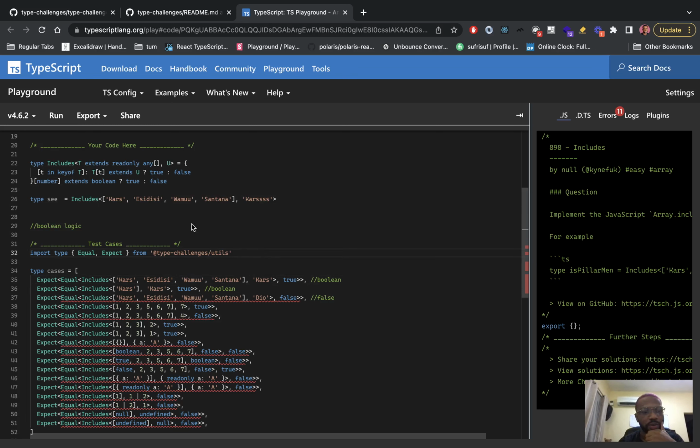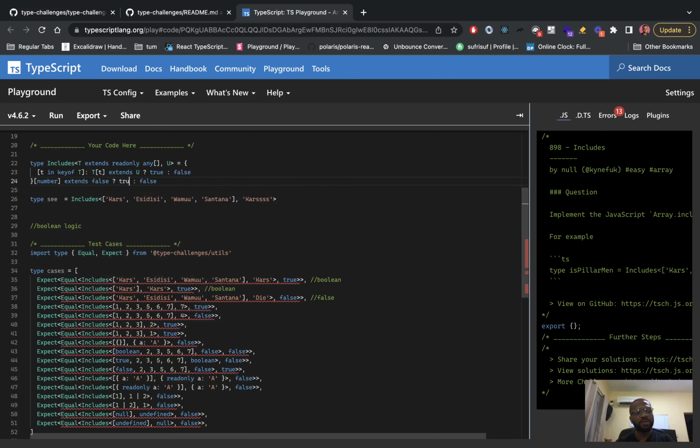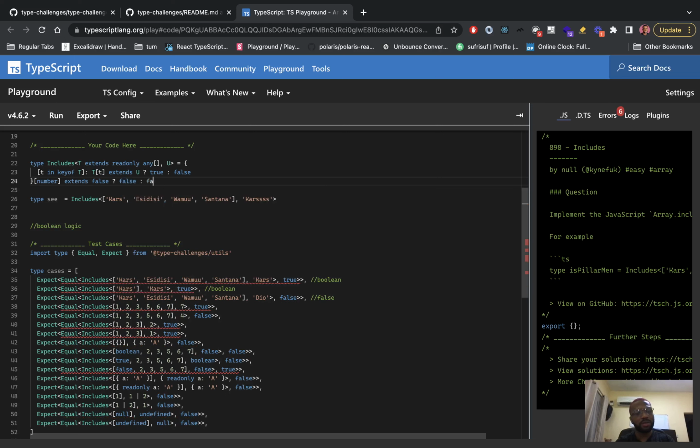But now, oh no, false extends boolean. Let's do it this way. If this extends false, return false, otherwise return true. Okay, cool.